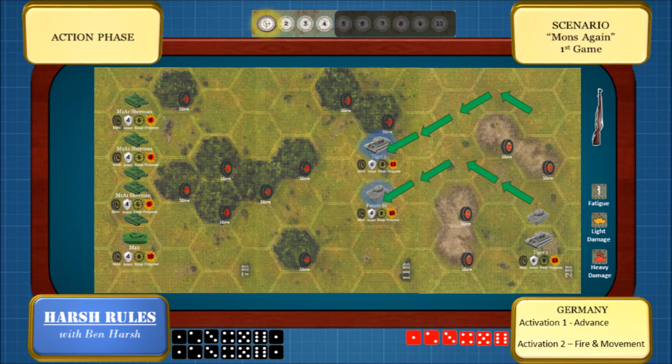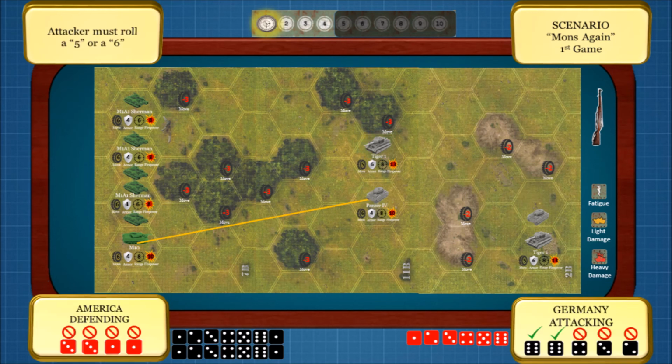will become fatigued. My Panzer will also use 4 movement points and move around the hill to sit next to my Tiger. Now I've chosen fire movement, so I've lost 2 movement points from the beginning. So I used up all my movement and now I'm ready to fire. So I'm going to draw a line of sight here. The shot looks good and I'm going to roll 5 dice.